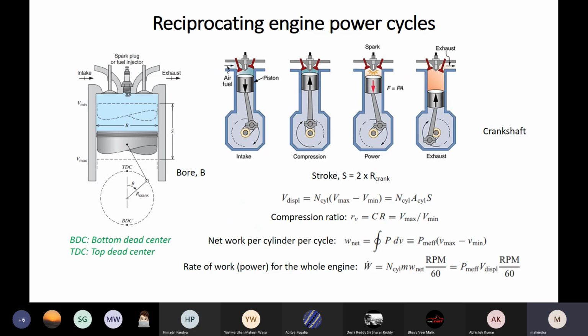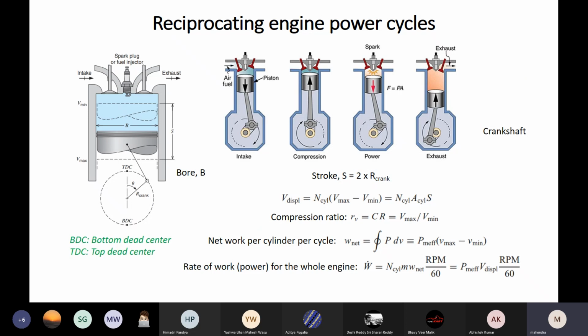Now let us come to our IC engines. IC engines, internal combustion engines, are what we use in bikes as well as cars and trucks. The basic understanding of how they work we have discussed earlier. Now here, certain terminology we have to see before going to the topic, for our understanding.